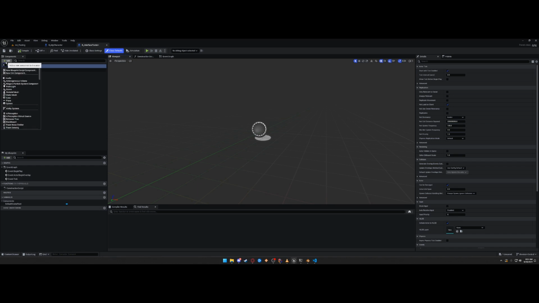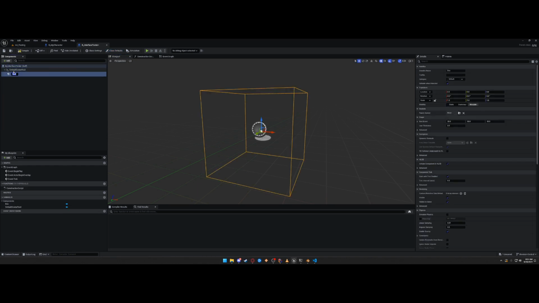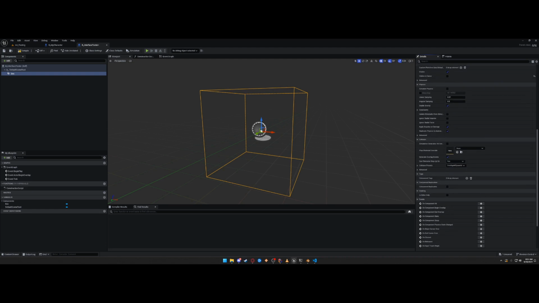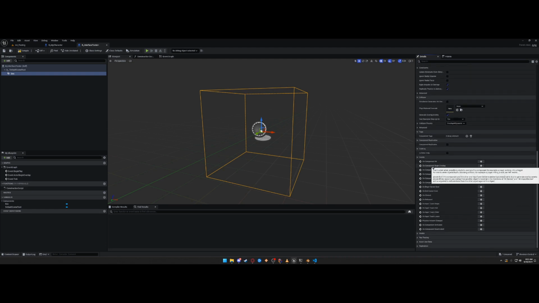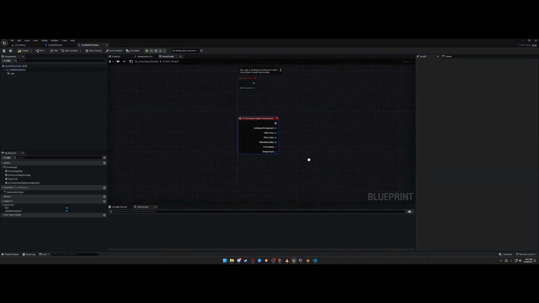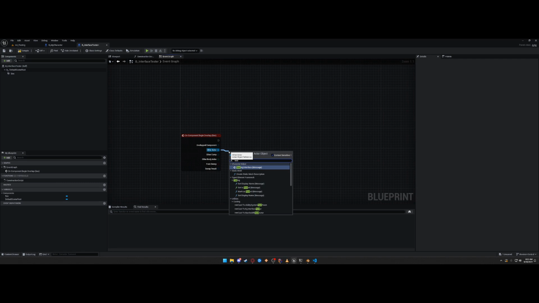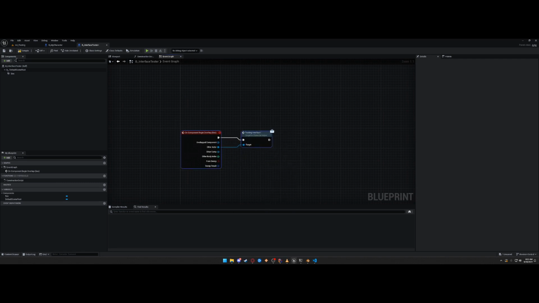And we're gonna add a collider. Right, then we're gonna untick hidden in game so we can see it and actually step on it. And then we're gonna implement this begin overlap event. Okay. Now when the character overlaps, as you can see the other actor, we're gonna call TestingInterface. When the character overlaps, it's gonna call the interface.